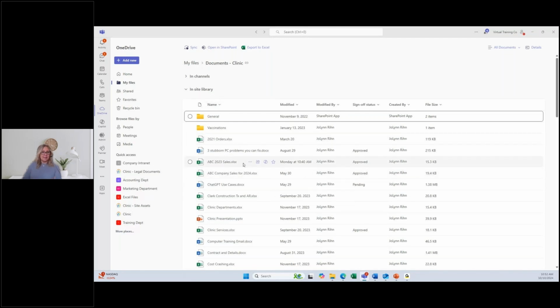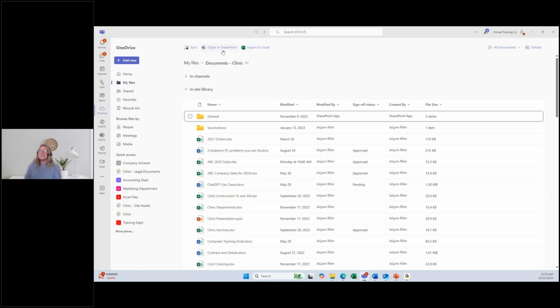At the top, because I am in a SharePoint document library, you can see I have Open in SharePoint. So if I wanted to open this document library directly in the SharePoint site, I don't have to go back to SharePoint and open it directly from there or go to my internet browser if I had a shortcut for that site across the top. I can do it all from here. So even if it's not a team SharePoint site, it's a communication site, I can still open it directly from here.